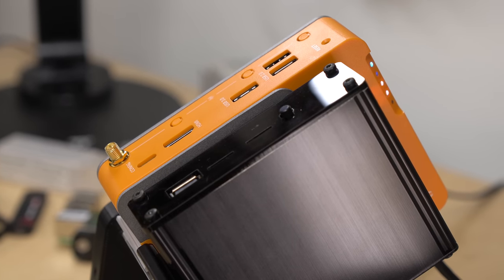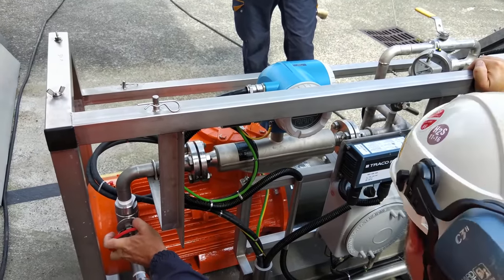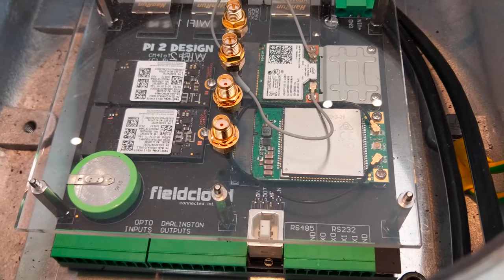The CM4 Box Pro and the Factor 201 are both generic computers meant to work in a wide variety of environments. The bomb-proof Pi is designed for one single purpose: to provide efficient, compact edge computing while not causing an explosion. The Pi I'm talking about is the Milu-X, and I spoke with its designer Matthew Smith. He said his name is Matthew Smith, originally from South Africa but based in France for 22 years.